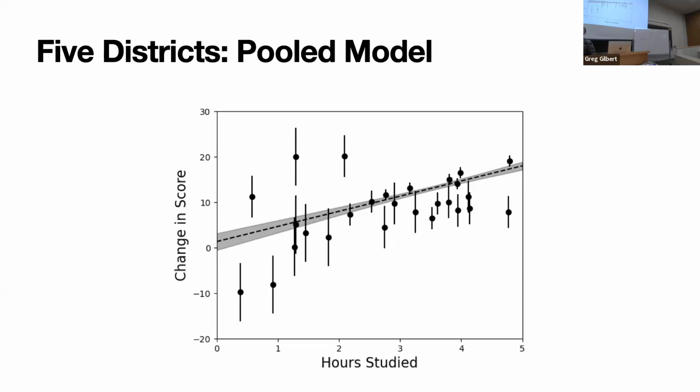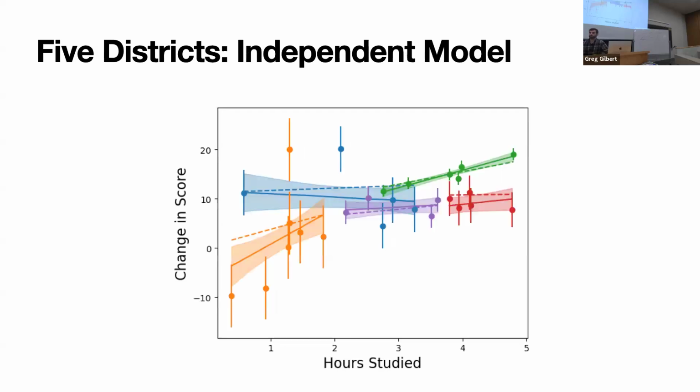And so either that means we need some different functional form for this, or we need to consider the fact that everything was drawn from different districts. One other point I'm going to make: we can trust these uncertainties on the data. So in this case, let's just say those are correct. Okay, so our pooled model is not great. So the next thing we can do is fit an independent model.